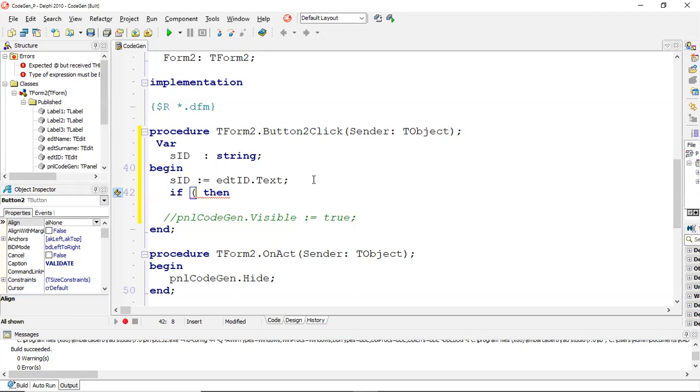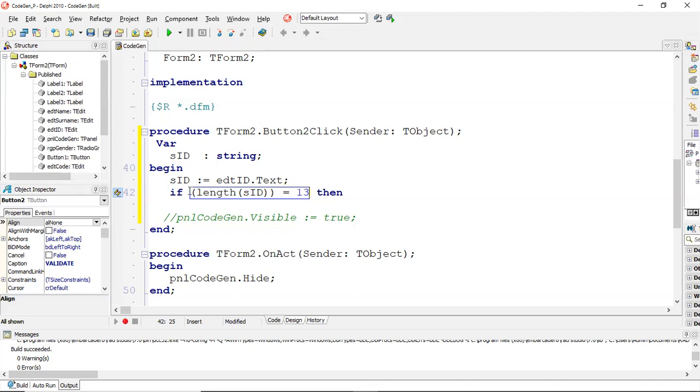Do you remember the function? It is called, well done, the length function. So how do we use the length function? We say if length, and we put the string, which is SID. You're not going to put SID text now. That is your TEdit. If the length of SID is equal to 13, that means you've got a valid ID.